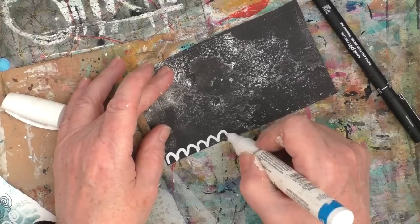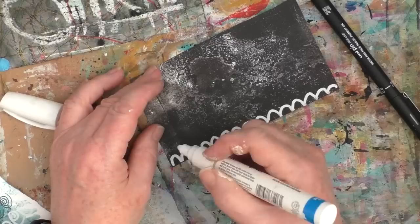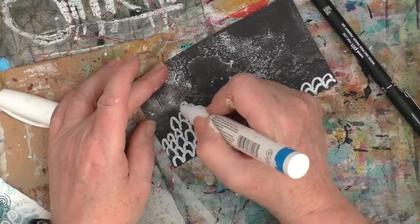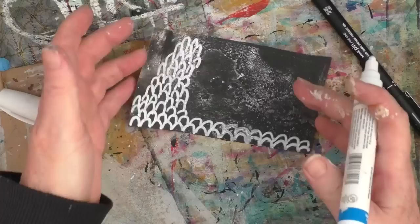So here I've got just a black piece. I think this came off a gel plate at some point. And here I am just making some more marks, almost fish scales, not intending it to be. And then I deliberately change it up a bit. So rather than doing it across the entirety of the page, I'm just going to do it in different places on the page. Again, change direction.